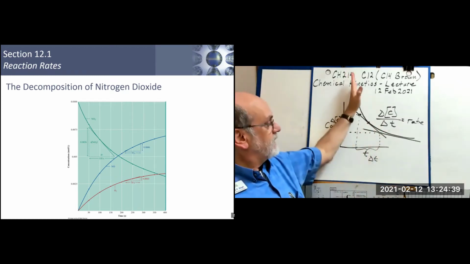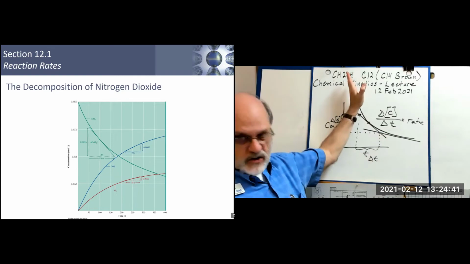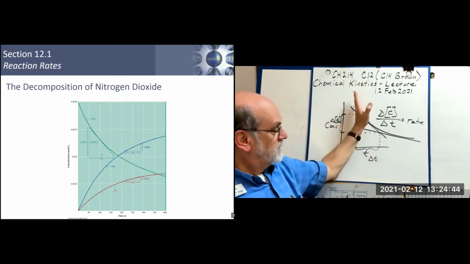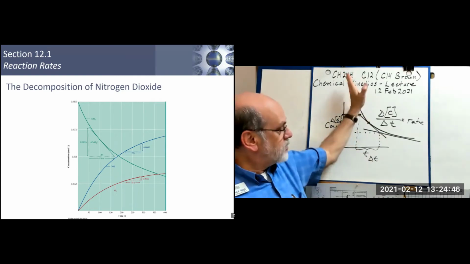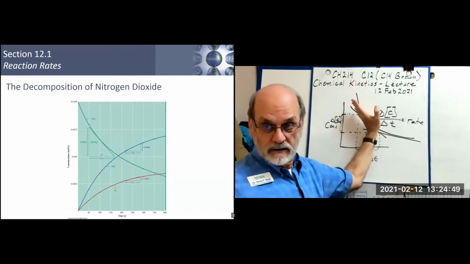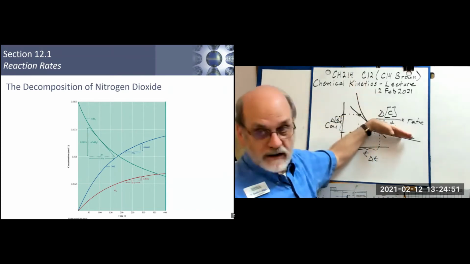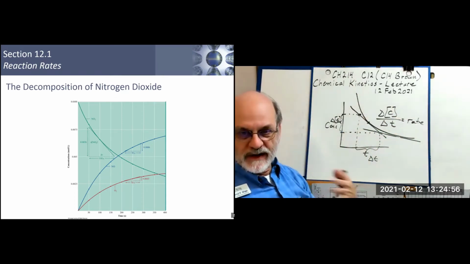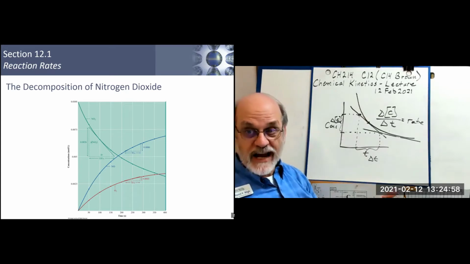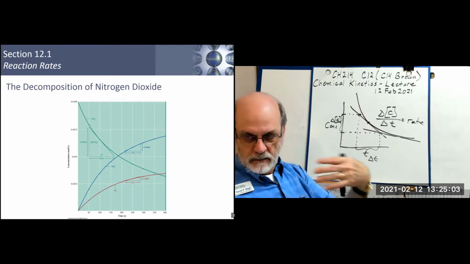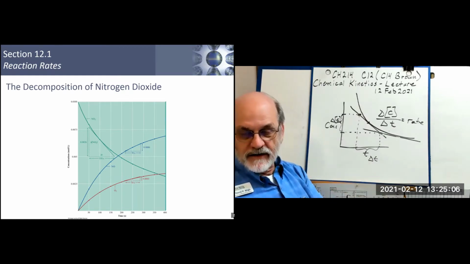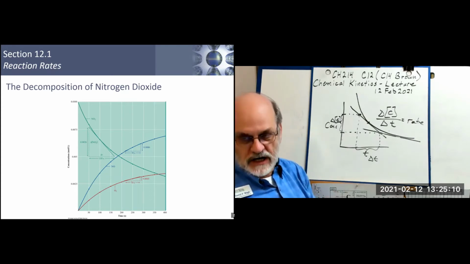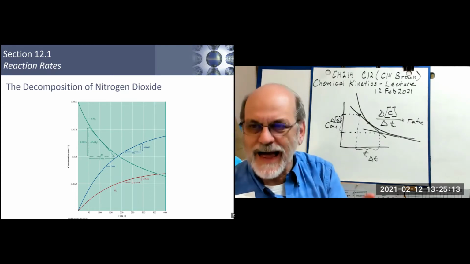That means in the beginning, a very steep slope means it's changing really fast relative to other places. Now, as you go down like this, it slows down. It doesn't change as fast. And here, it changes even slower. So that's what that curve means. The velocity of the reaction is changing over time. As you lose reactant, the speed of the disappearance of the reactant changes. The reaction rate changes. Now, this is just an example.